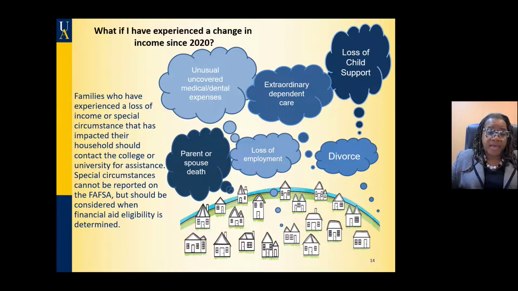And this can happen anytime during the academic year. So some families know early on that my situation looks nothing like the tax information that you requested. But let's say in the middle of the academic year, once your student is actually in college, there's a change. Again, contact the financial aid office. We can take a look at it to see if that is considered a financial change, and it has to be a significant financial change, and that could alter some of the aid that you're actually eligible for. So again, you would need to contact the individual financial aid offices that you plan to apply to, or have applied to, or your student attends, to make those adjustments or changes.